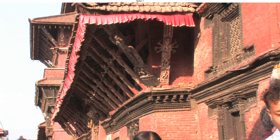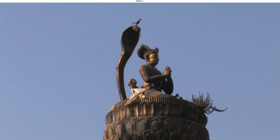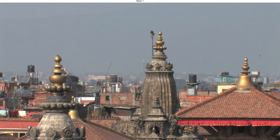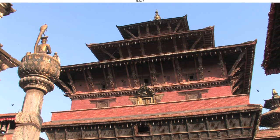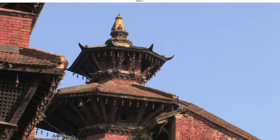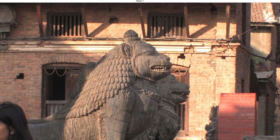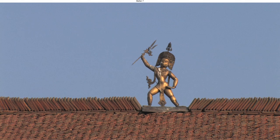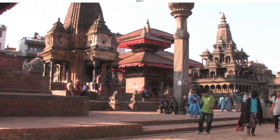Particularly 250 years before Christ, one of the famous Indian emperors, Ashoka, came to Nepal, and he established one pillar at Lumbini, the birthplace of Buddha. Here in Patan, 4 stupas are indicated: east side, west side, north side, south side. So if you go from here, it takes 20 minutes. It is the evidence of the first dynasty of Nepal.